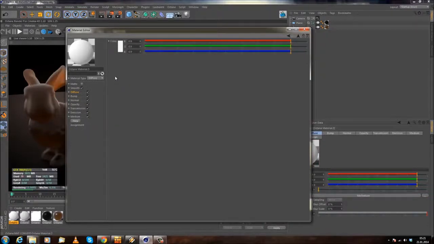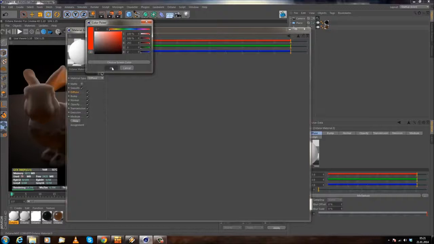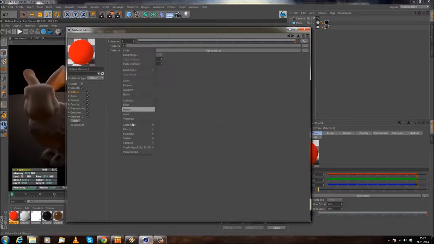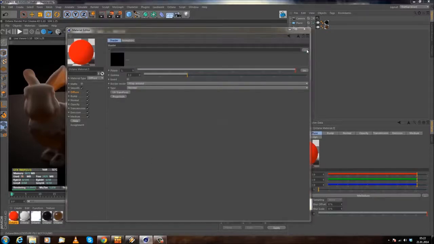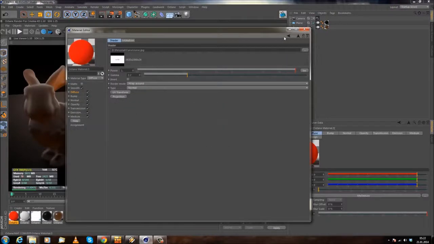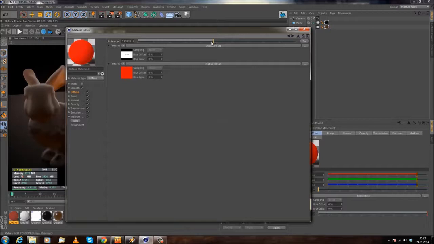Texture 2, we can use a red color, and texture 1, as you can see, amount, this is mixing here, and for texture 1 we can simply use an image texture. And let's take the Crest Studio logo again, and then we can mix those two together, as you can see. So we can also use this here as a mix material.